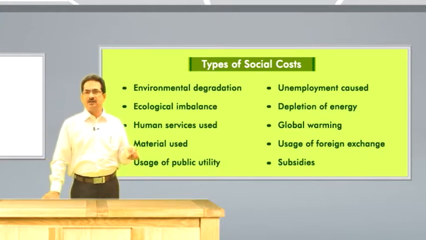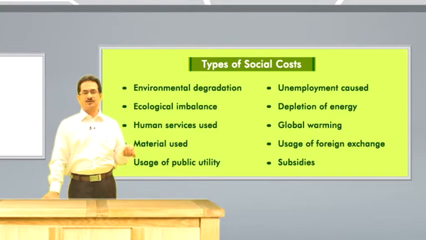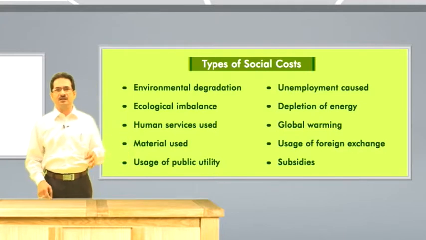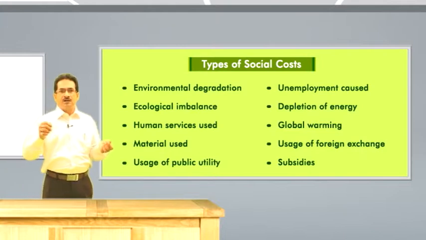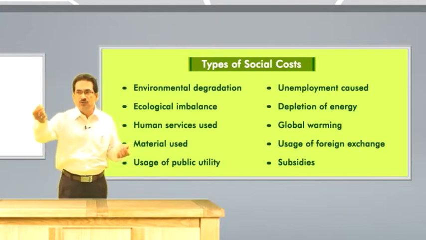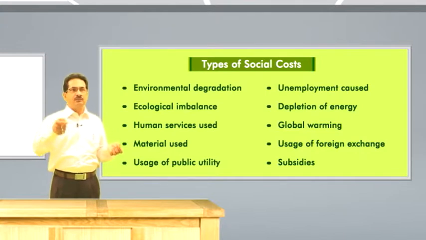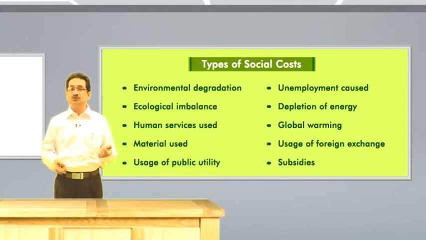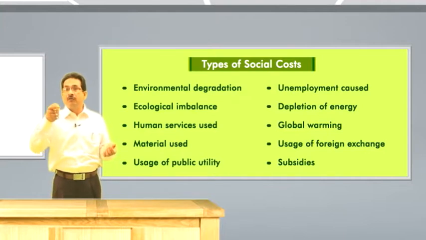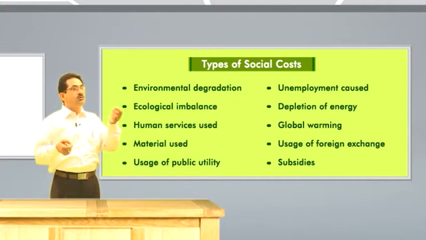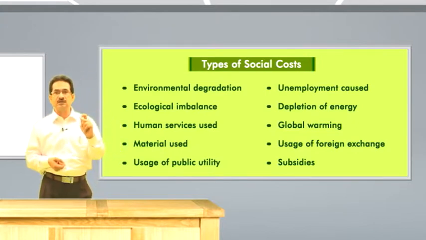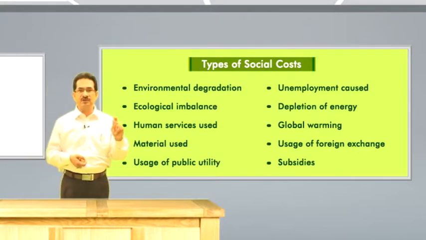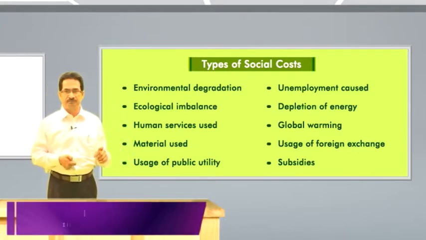Then global warming is another concern as a social cost throughout the globe. There is direct and indirect emission of carbon dioxide, and now carbon use or carbon cost has become a criterion or parameter to judge the feasibility of a project or to approve any international project. Global warming, or carbon cost, is considered one of the major deciding criteria.